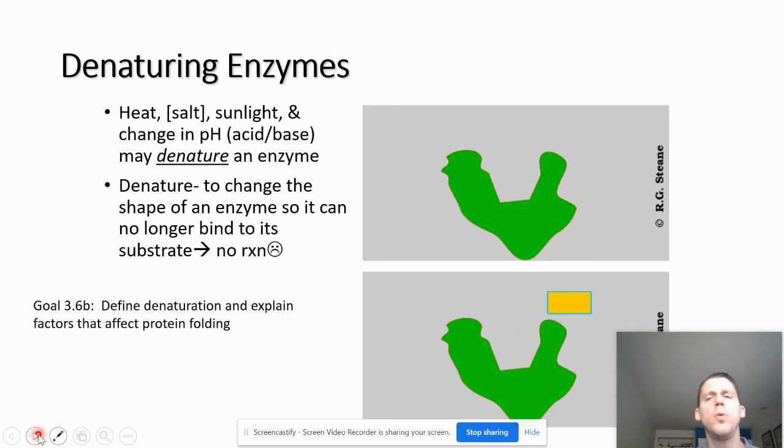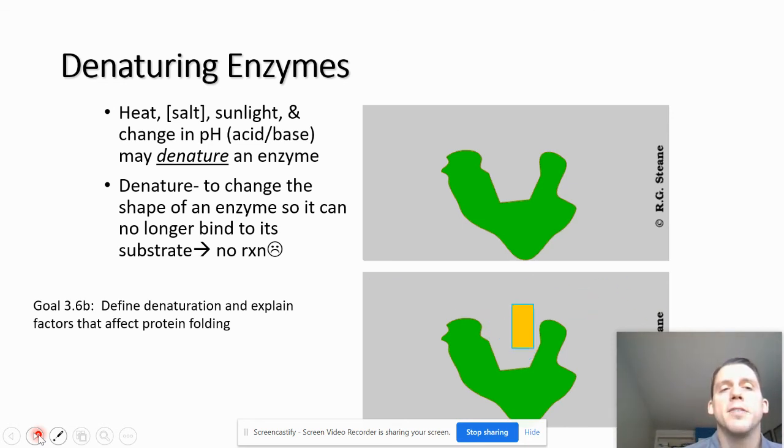Okay, now a few other things we're going to go over. Enzymes are proteins, and we know that proteins have a very specific shape, and enzymes are no different. If that shape changes, that's a bad thing. If your enzymes change shape in your body, they cannot be used, and those are chemical reactions that can't happen. There are a number of diseases that are caused because our enzymes are not shaped correctly.